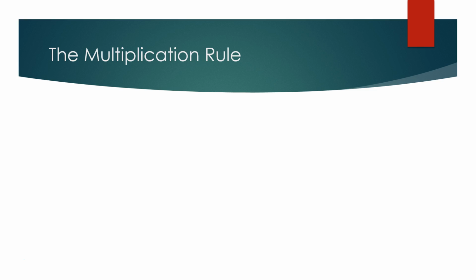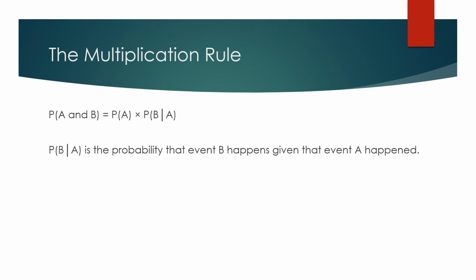Formally, there's no fancy demonstration for this one, but the multiplication rule says, and we have new notation here, I personally don't emphasize this notation. I think it's more important to just think about what happens when event A has already happened. The probability of A and B is equal to the probability of A times the probability that B happens given that event A has already happened. I know that sounds a little convoluted, but the bar up and down in P(B|A) is read as given, and it's the probability that B happens given that event A happens.